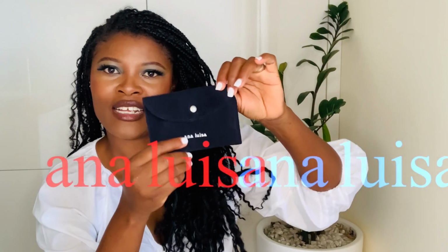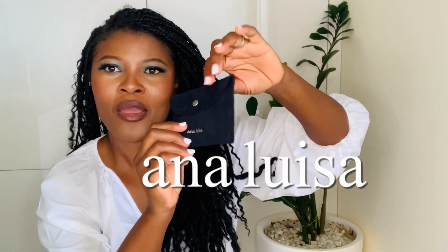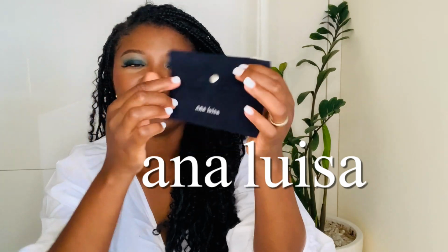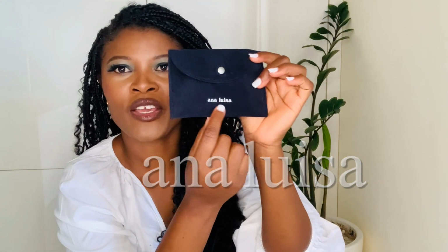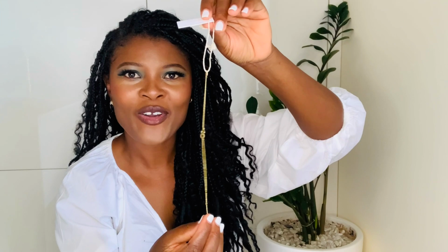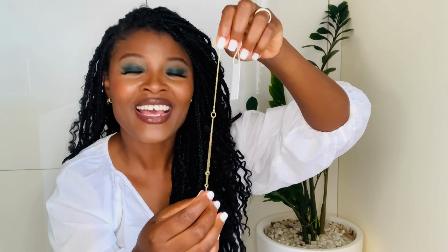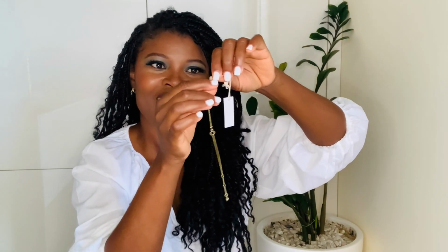And first of all, let's talk about the packaging. This is how it came, okay? Portable, okay? And you can see the logo here, the name of the company. Snap this open like this. It came in here. I got these dainty bracelets. Girl, we are in the summer, and this is a look. Okay, this is the look.